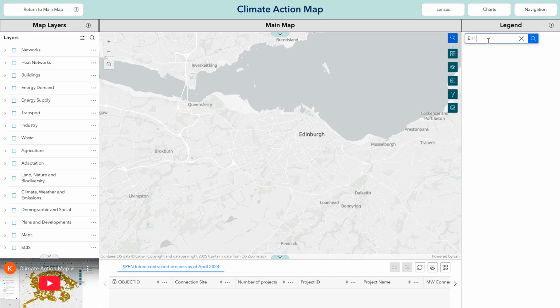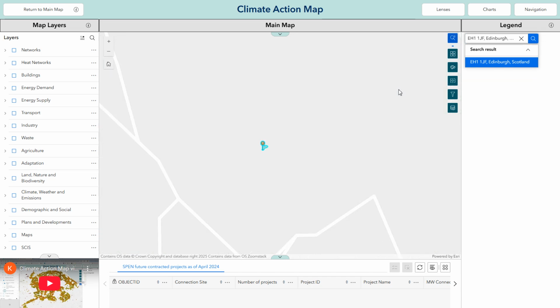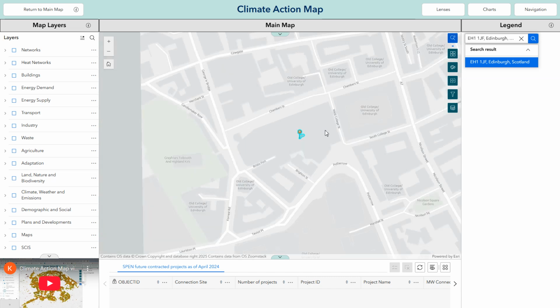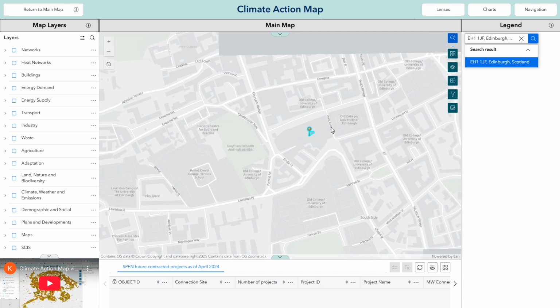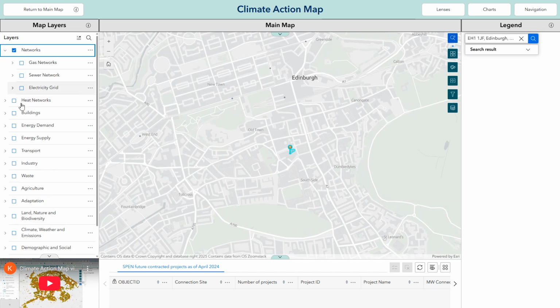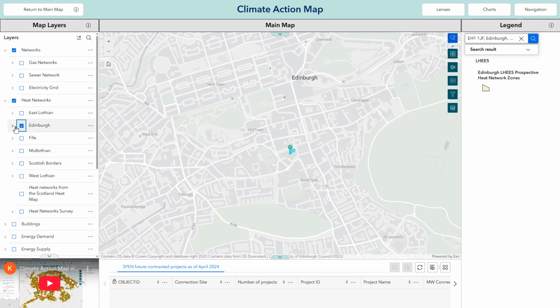I'm personally starting with just the postcode, C1JF, trying to not use my own postcode. That one is for the National Museum because I had to check that when presenting there because I also needed to not use my own postcode during a demo. So here you can see that that's both put a pin on the map and it's highlighted it. And so that pin will stay even as you turn on other layers that you want to interact with.